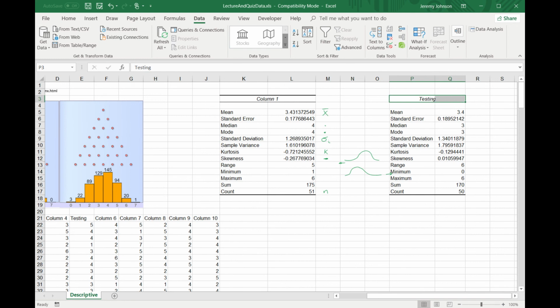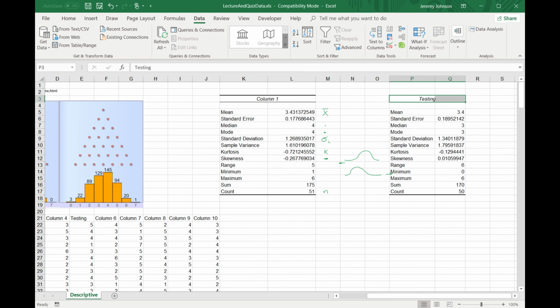Our range, look at this. Our range is 6. Well, we picked up another value, and that other value is 0. If we cheat and look at our histogram over here, we know that in the full data set, out of 100 and out of 503, there's a 0 and there's a 7. So there's one lucky column. It looks like column number 7 gets that 7. All right, so we see this here. And if we added it all up, it would be 170, and then our count, our n value, is 50, right? And that's what we expected to see.